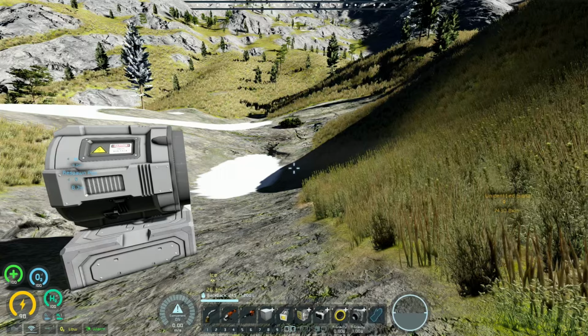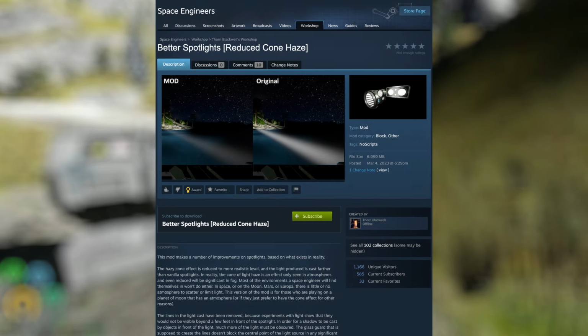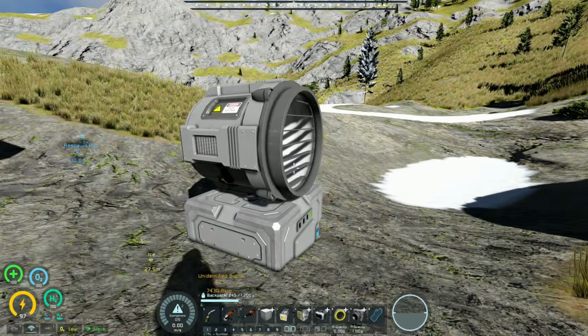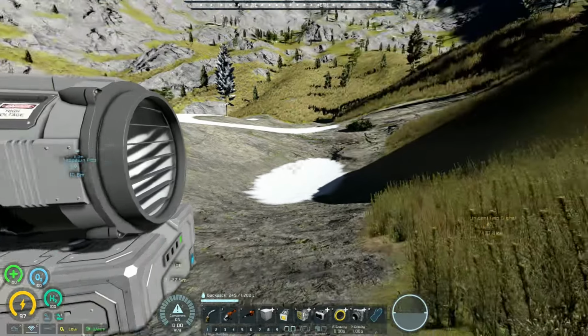All right, the next mod is called Better Spotlights, and then in brackets, Reduced Cone Haze by Thorn Blackwell. So what this mod does is a couple of different things, and there's a bunch of mods out there that do the same kind of thing, and I've landed on this one. It doesn't really matter which one you choose. They're all implemented basically the same way, but I've been using this one forever, so I like this one.